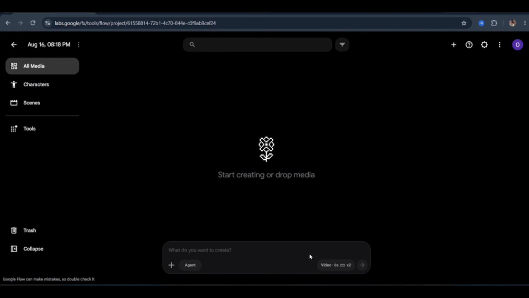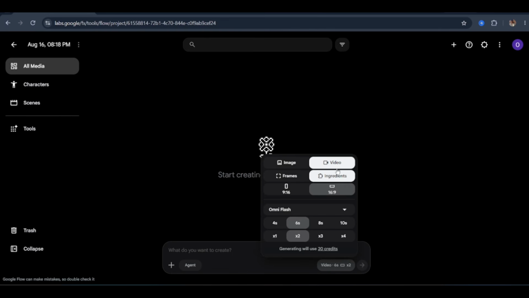Now let's move into the second platform, Flow. And I'll say it plainly. This is a platform I keep coming back to because it consistently delivers one of the strongest cinematic AI video outputs available on a free tier, and today is no exception. Here's the configuration for this generation. Mode set to video. Ingredients panel open with the 16:9 aspect ratio locked in. Duration set to 10 credits and 1 generation per prompt.